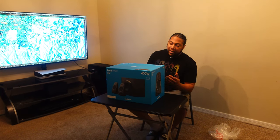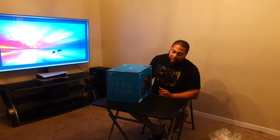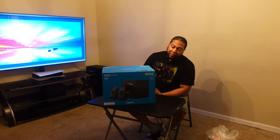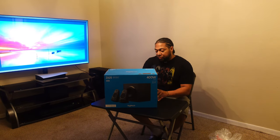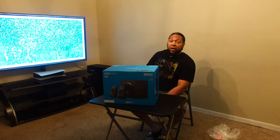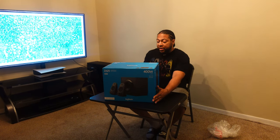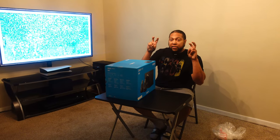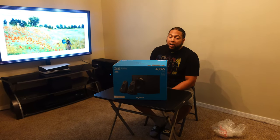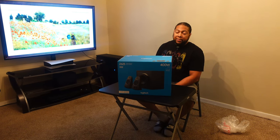This is manufactured by Logitech, and these are the Z625s. Similar to the Z623s, the 625s have the digital optical opportunity. So if you have a console or a gaming PC like I do that has a digital optical, you can go directly into this. They categorize this as the gaming version of the speaker because of that, whereas the 623 is going to connect with an auxiliary cable for your traditional desktop application.